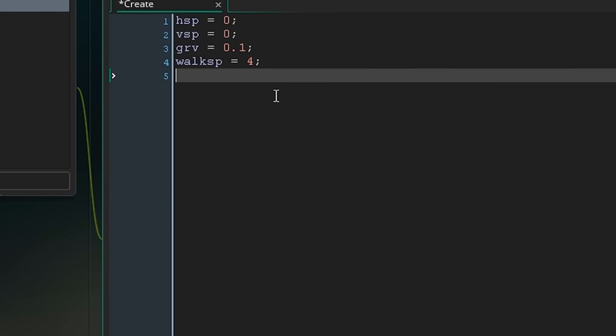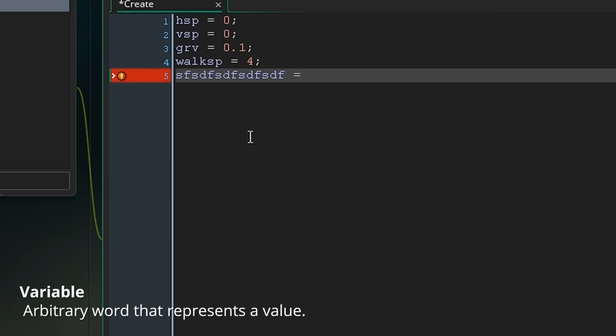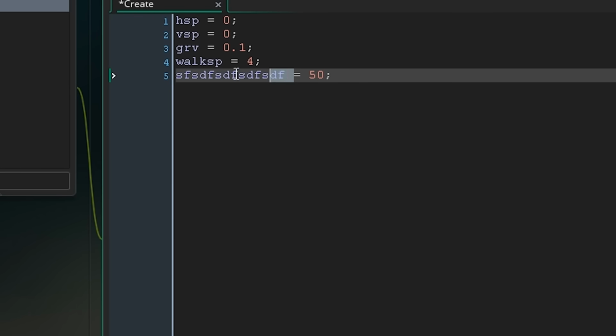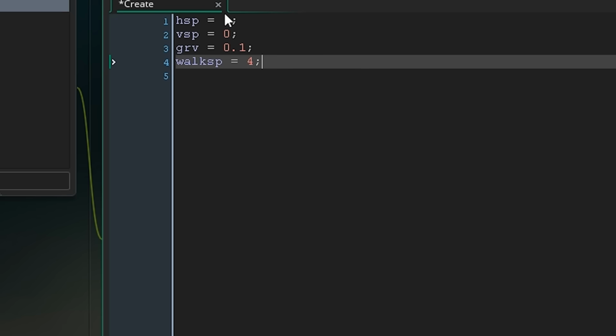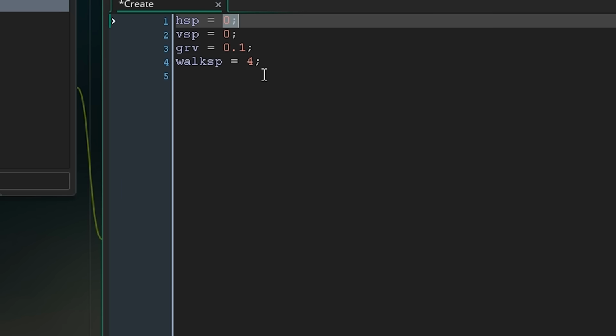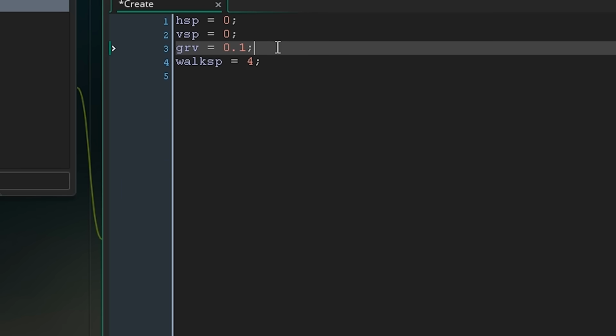Well, a variable is just a word, any word we can make up. I can type in any number of characters like this or whatever, equals, and then say 50. Basically, all I'm saying is that this word, from now on, whenever I type it in the code, means this number. Okay, that's literally all a variable is. It's saying a word to equal something else. Usually a number, it can be certain other things, but most of the time it can be another variable.